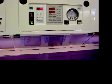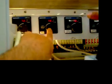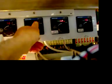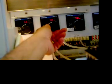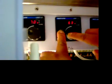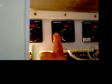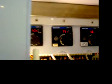They can be changed by pressing the reset, and hold it and rotate clockwise or counterclockwise to set up the set point. For example, if you want to change the set point to 80, you have to press the button, hold it, and rotate clockwise or counterclockwise to the desired temperature. Let's say 75. You release it. It will blink to set the current set point, and it's ready to go.